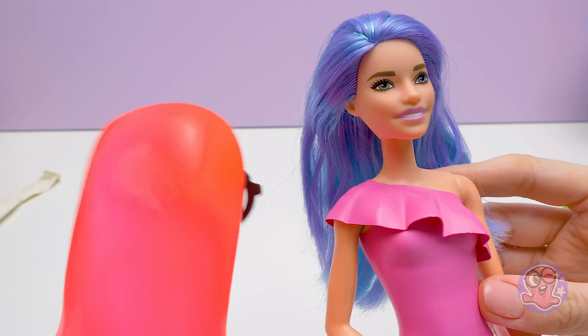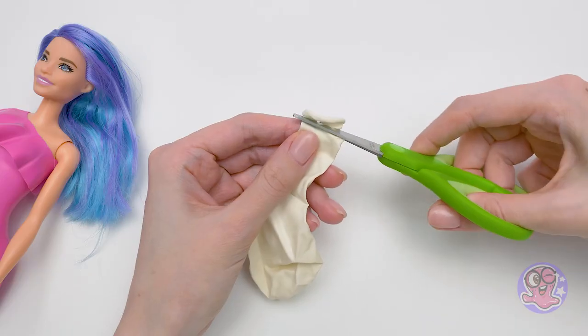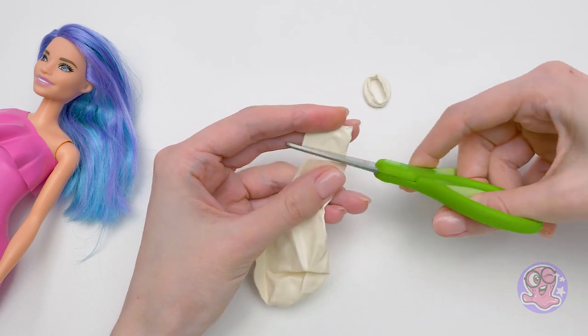Maybe you can tell me what's missing here? How about a belt? Amazing idea. We'll make the belt from a different balloon. Right, guys?